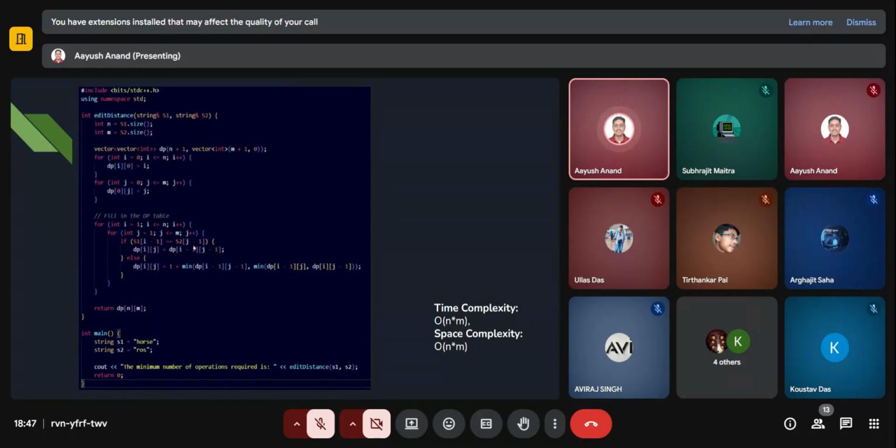Now we'll be running a double loop and checking if they are same. Then obviously no operations will be performed and I directly decrement both the indices. Else, an operation is being performed and the minimum of the three cases is being considered. So once you all check this code, let me know if you have any doubts.